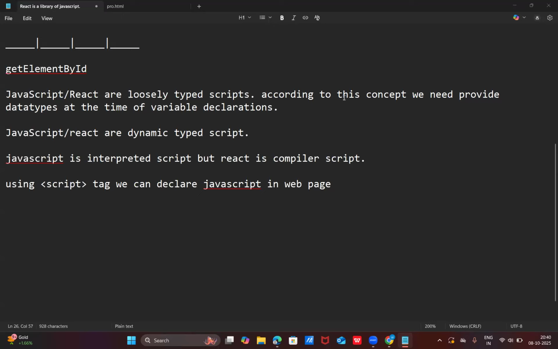So now we are ready to start programming in JavaScript. As I told you, around 20 sessions we will discuss the JavaScript concepts. After that, we will discuss React.js.